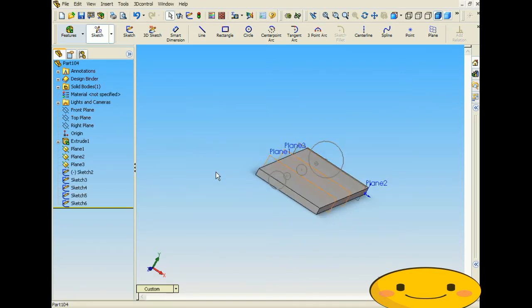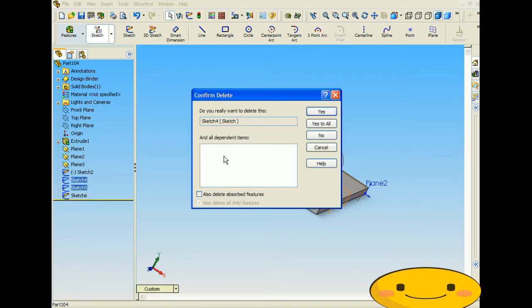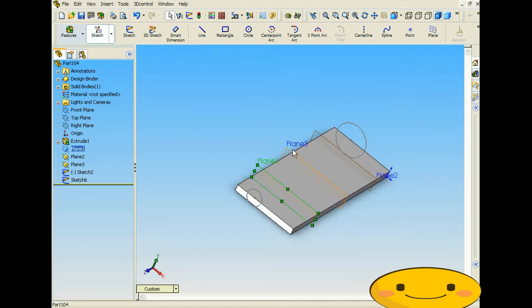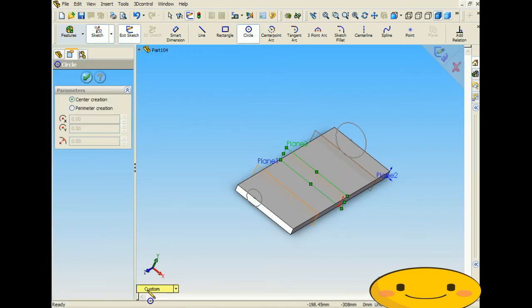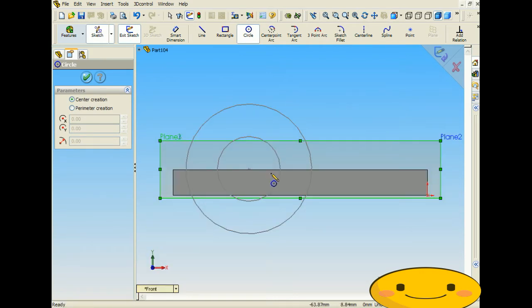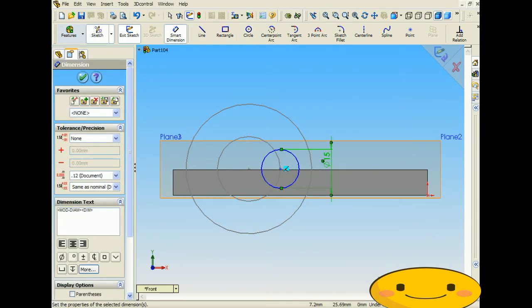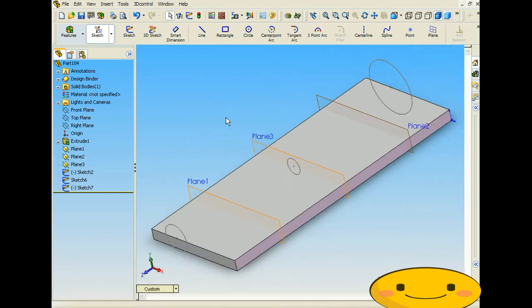Let's delete this loft. And let's delete sketch 3, 4, and 5. Click OK. Now, on the middle plane, let's click on it and click Circle. Look at it from the front. Now we're just going to make a circle that's just off to the side a little bit. We'll put it right there. Let's dimension this to be 15. Click OK. And now let's do that loft again.